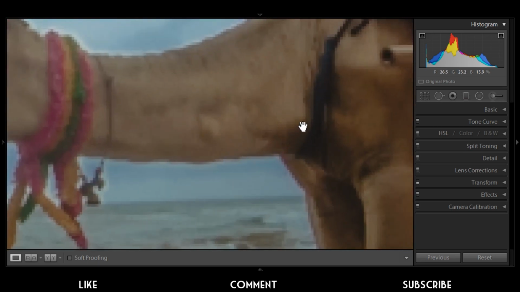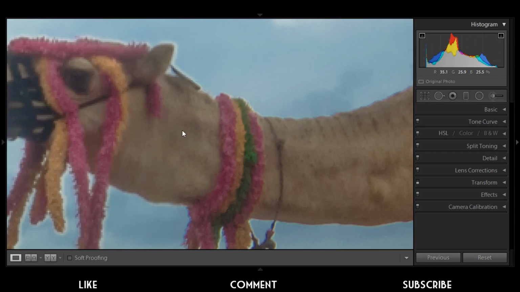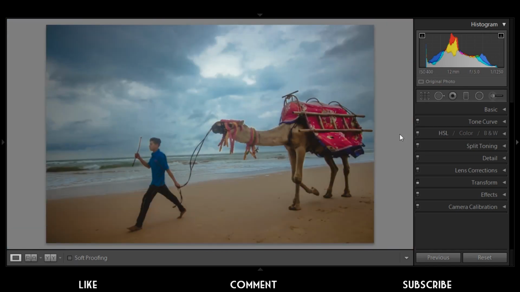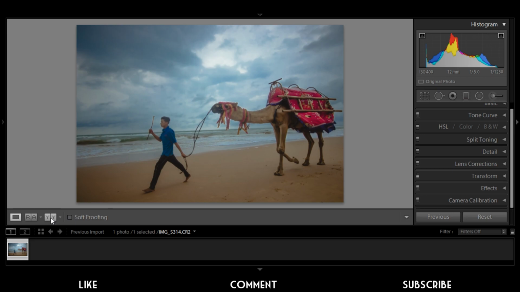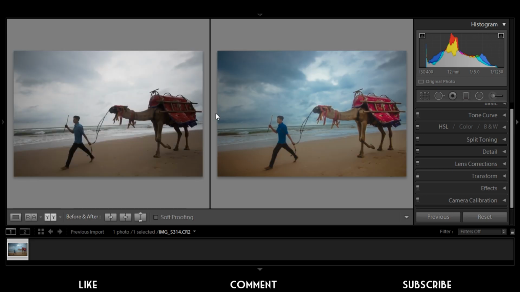And yes, that is basically it with the editing part of my image. Let me just show you before and after. I don't know how to show it. Alright, yes, before and after. You can see we just used these sliders to make this photograph from this. So that is it basically.